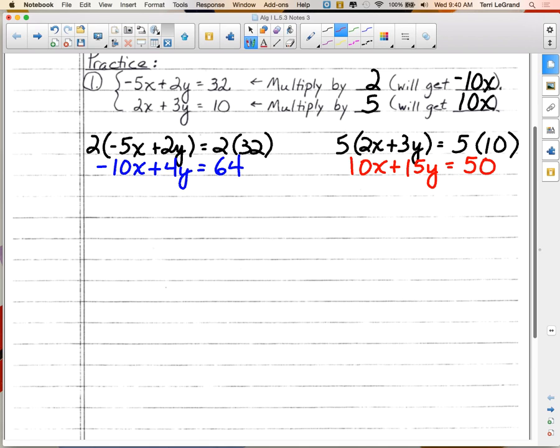Did I make any mistakes? Do you agree with me? Catch me if I did, now would be a good time to do that. So again, remember I cautioned you before, when you're using the elimination method, where do we typically forget to do the multiplying? On the other side, the constant. Oftentimes we forget to multiply that. We remember to do the side that has the variables, because that's what we're trying to create, our opposite variables, and then we forget about that other side. And then it doesn't go so well from there. So let's line up our new named equations, ready to do an addition problem with them.